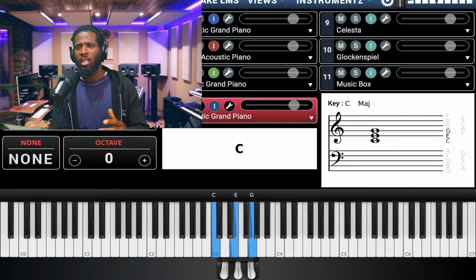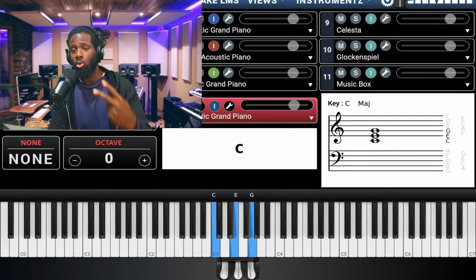All right, awesome. So I will look at the two chords and see what notes they share.